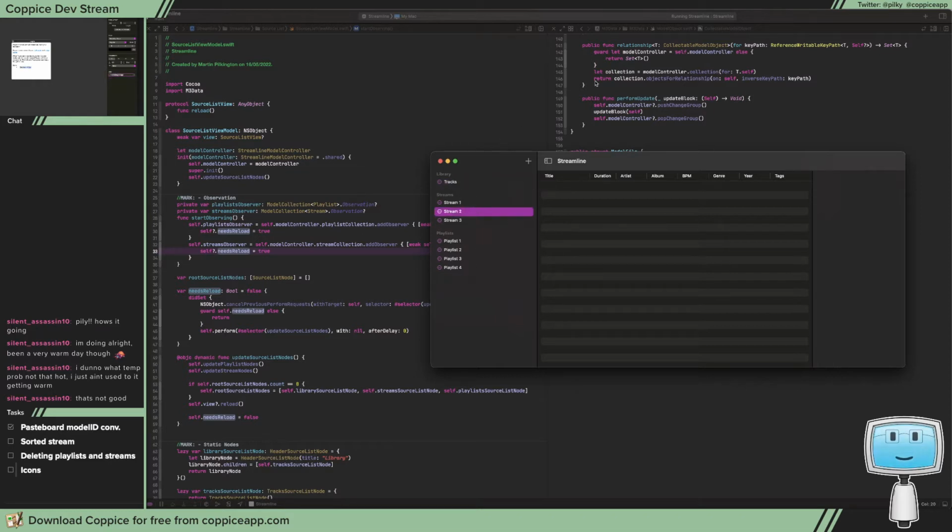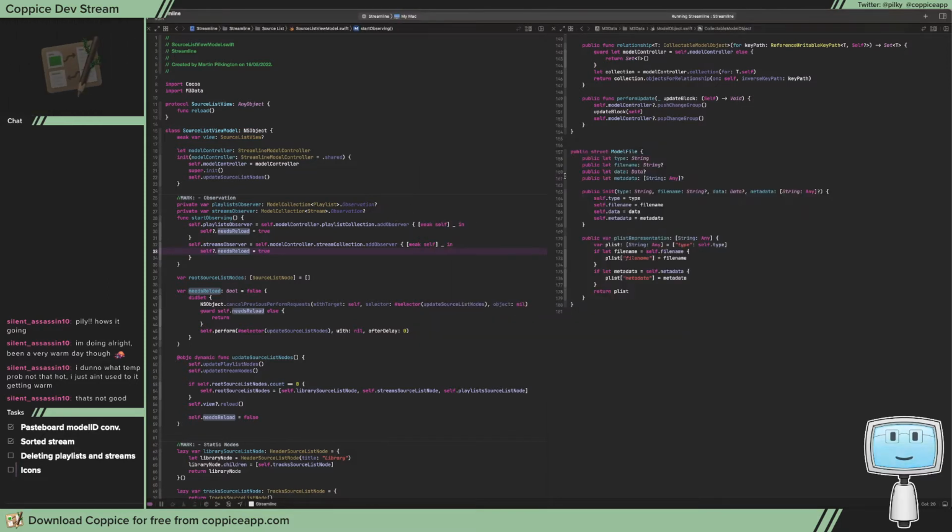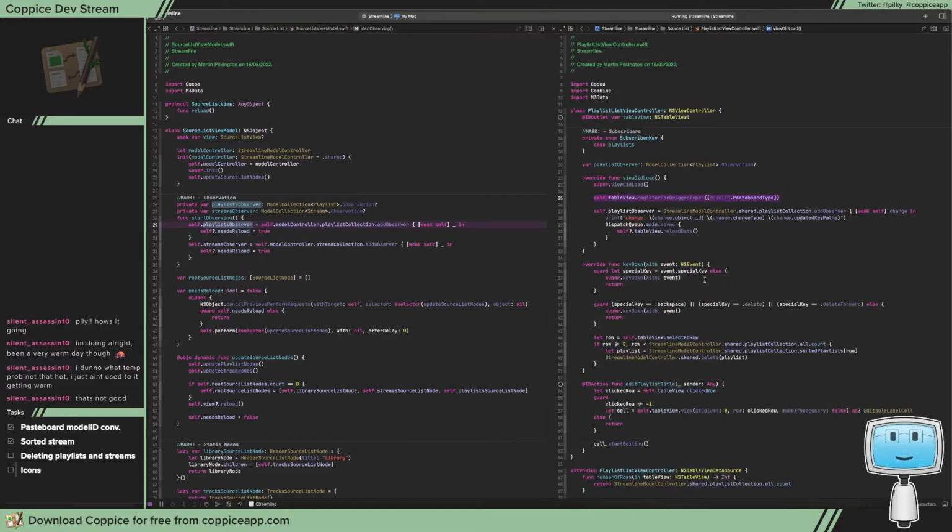Okay, so we've got sorting done. So let's get deleting working. Now that should be fairly simple to do. What we want to do is go to our playlist controller.